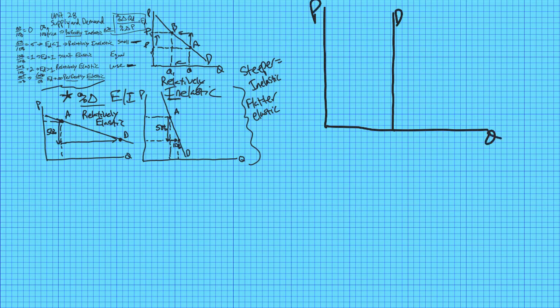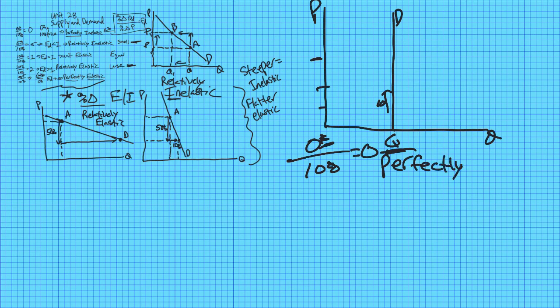Well, what that means is even if the price went up, the quantity didn't change at all. Quantity's there, price goes up, quantity doesn't change at all. So what is it called when I have a percent change in price but no reaction? It is completely insensitive to a price change. So if the price goes up by, let's say, 10%, but quantity doesn't change at all, 0% reaction, well, that equals 0, and that is what we call perfectly inelastic.